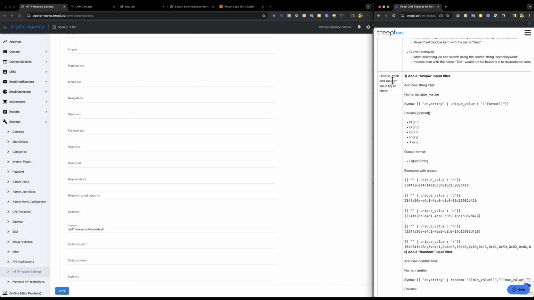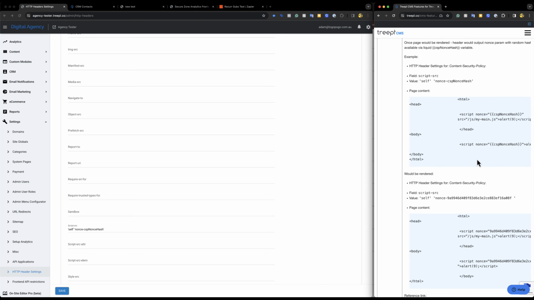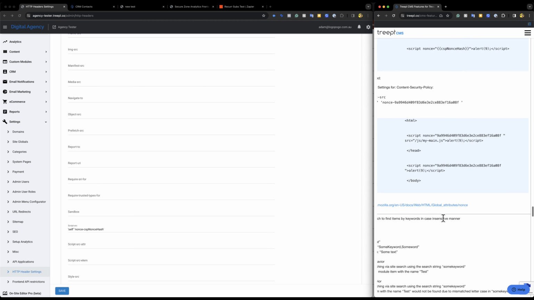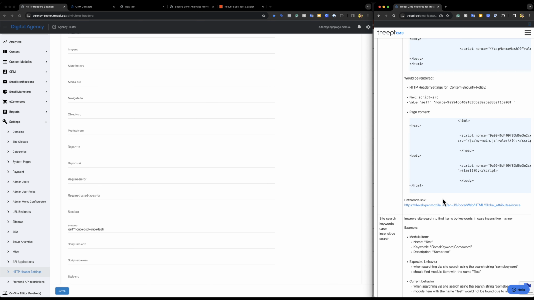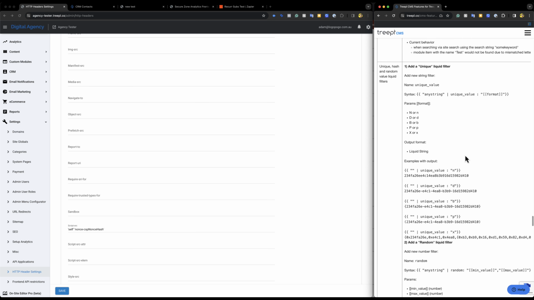Now we have some new liquid filters. And I guess this came about because of the content security policy and this whole nonce needing some sort of hash value, or unique hash value to generate. So I guess in the process of making that possible, they've added some new liquid filters that are around the same sort of principle of generating these random or unique values.